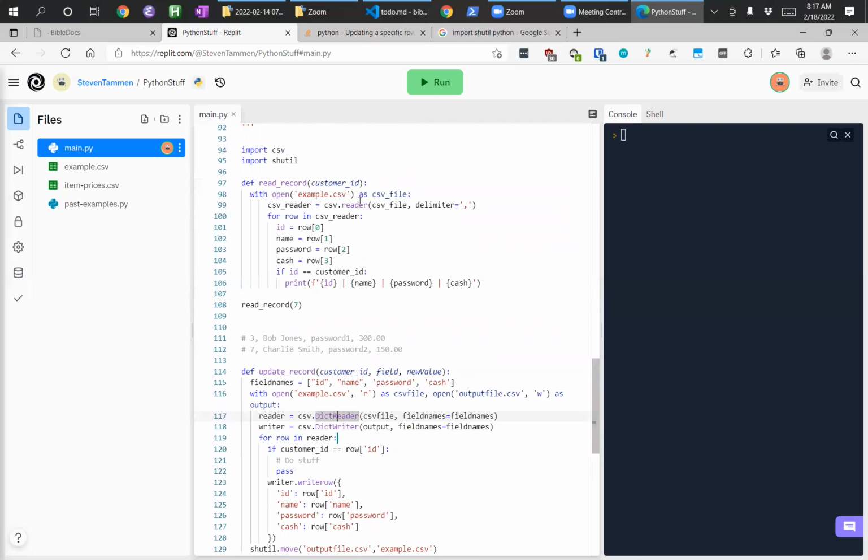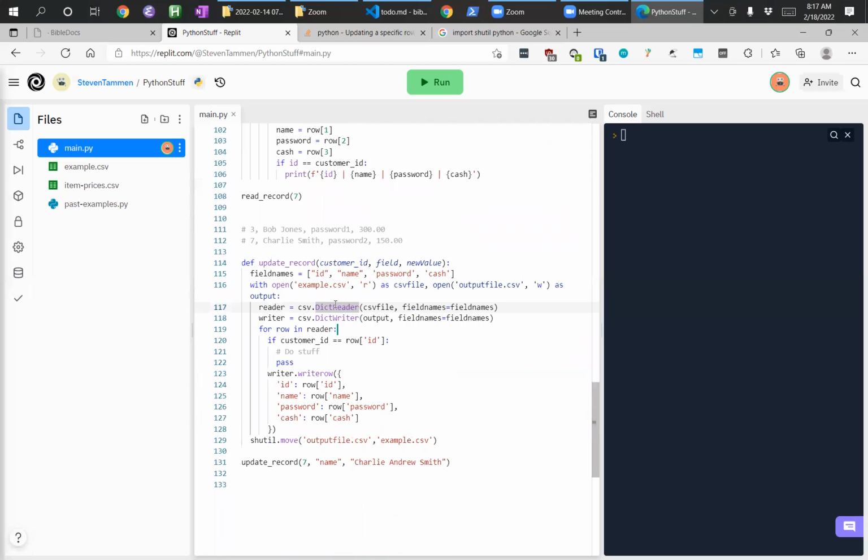So up here, we just did normal reader. Well, a DictReader, which is what we're doing here, I guess it pulls in the CSV file as a dictionary, which we've worked with a little bit before. And that's useful because it has some names here. And in particular, it lets us index into the dictionary using the field names that we gave it, which is a lot more readable, right?